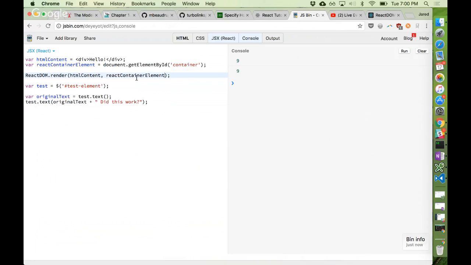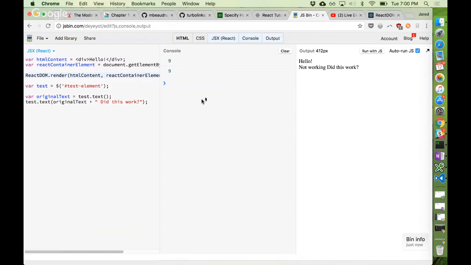The only reason I did this was so that when you're looking at it, you can think about a smaller piece at a time. Oh, render does something. It takes 2 arguments. They mean something. And then you can go, oh, React container element, I can see what's going on there. I wrote it this way to help break it down a little more, be easier to understand. But does that make sense? Any other questions on this right now?